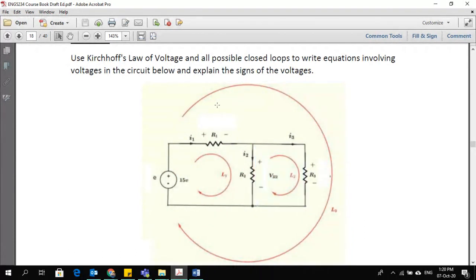And the third one is this, the whole circuit. It's the full loop, which has the voltage source, R1 and R3. This is the outer loop. Now you will not include R2 here, because the third loop is the outer loop. So any components lying in the outer loop will be accounted for. So in the outer loop, you will take the voltage source, R1 and R3 only. That's it. We have to develop equations for all three loops.